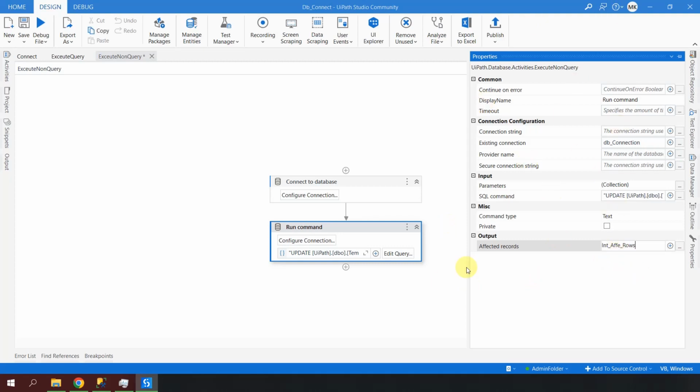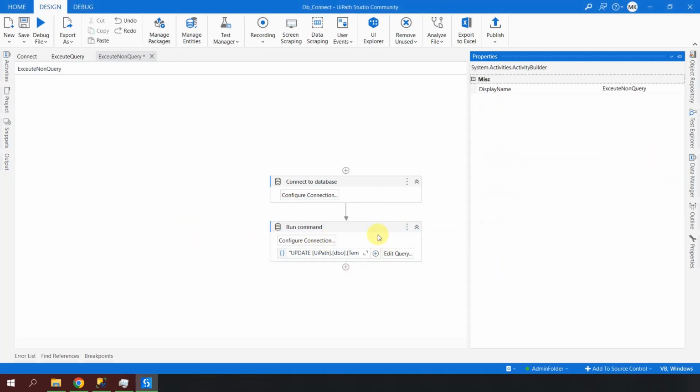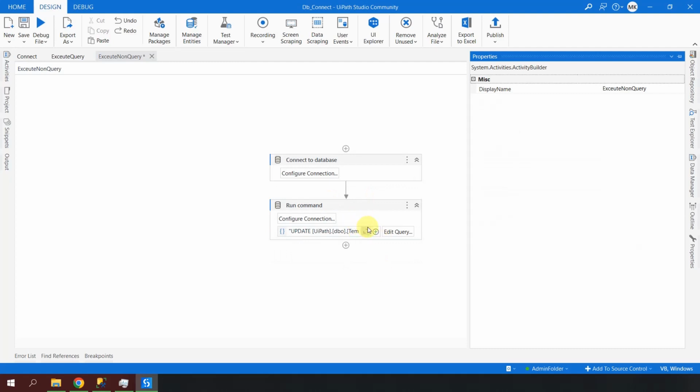The good part about most of the activities is that if you simply keep your mouse here, it shows you the result of the execution of the command, whatever command I have given, it can be update, insert and delete. The return value is the number of rows, but if you put any other statement here, that will execute, but the return value would be -1. Okay, let's see that in action first. So I'll just go here and I would say run the command.